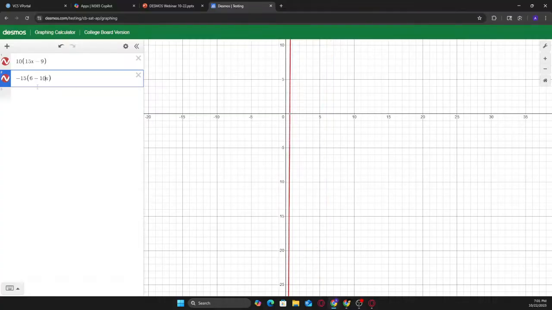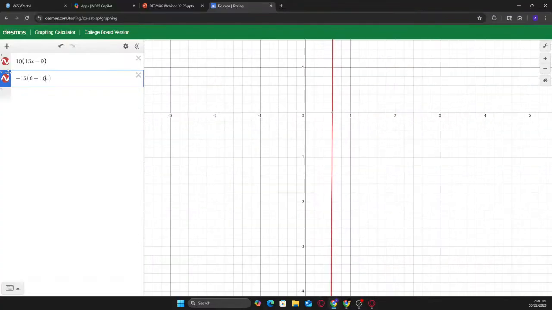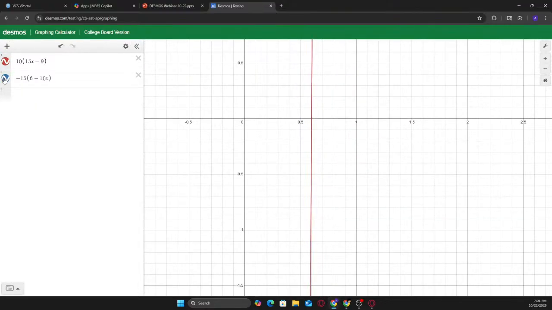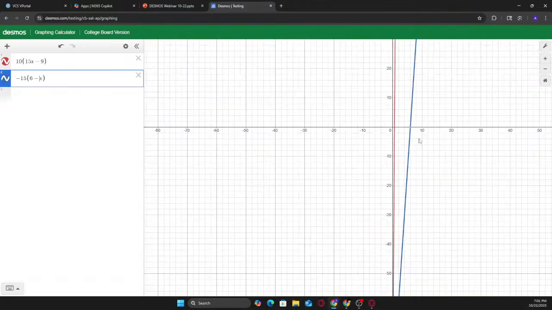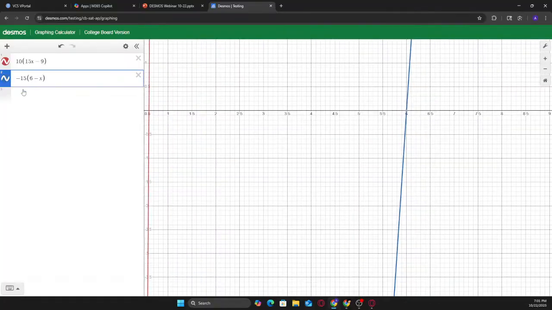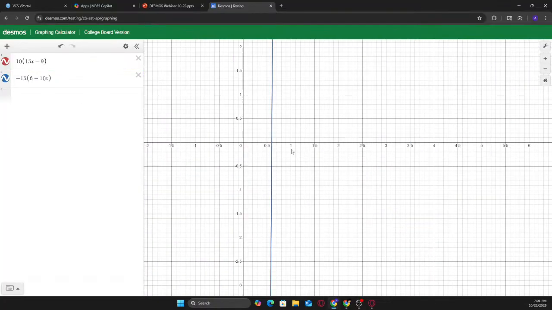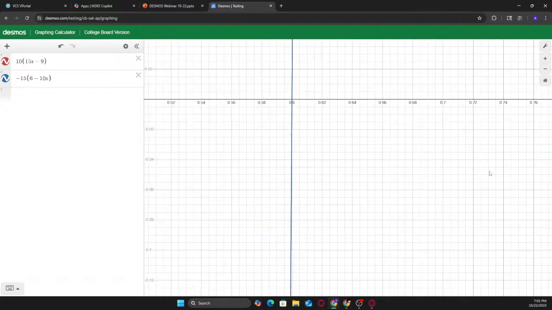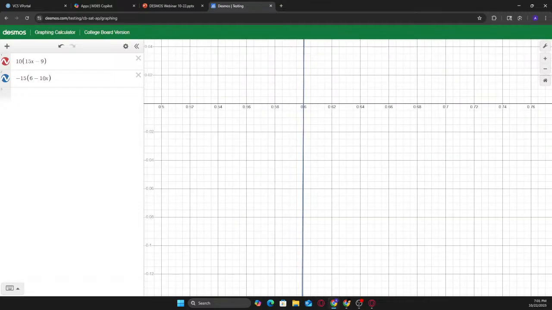Whoa. So they're both crossing each other. Let me change the line actually. So they both cross the same point. If it was a case where it's like that... Oh wait, what the heck? It's fine. All right, we have 10x. They're both the same solution, so that means there will be infinite solutions in this case.